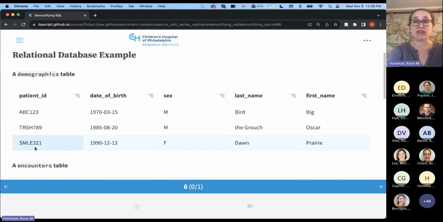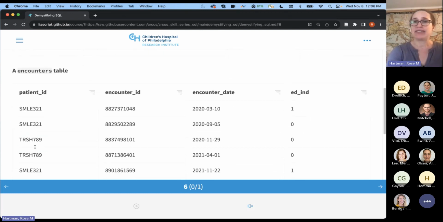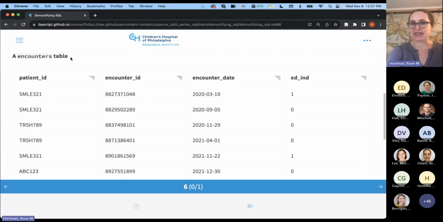For example, when we look in the encounters table or the medication order table, we won't ever see the patient name Prairie Dawn, but we do find her ID, SMLE 321. Looking at the encounters table, I can follow that patient ID number for Prairie Dawn, and I can see the first encounter is one of her encounters, and it has ED indicator equal to 1.